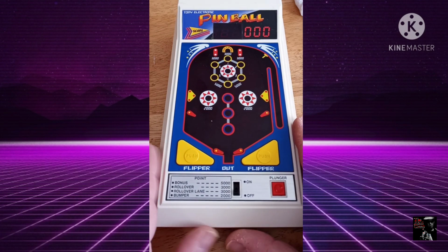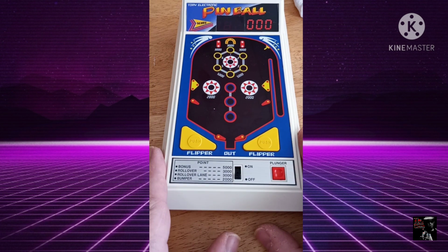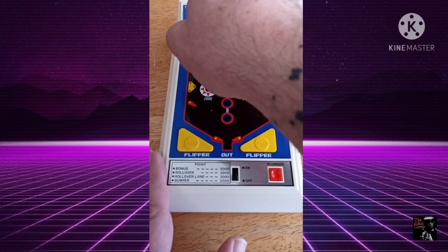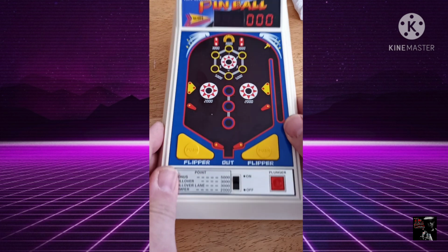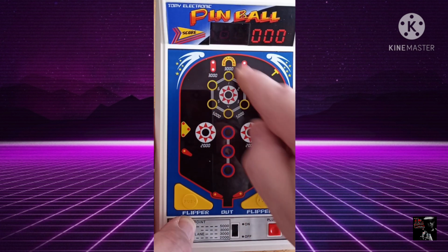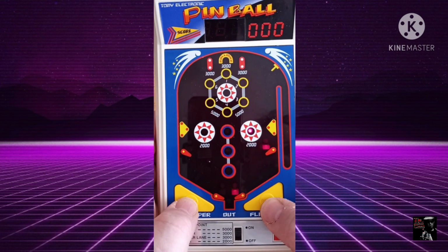All right, so we got to do this before this stupid thing falls apart. My thing I attached to the tripod snapped. So I have a selfie stick that doesn't have the attachment for a tripod. Painter's taped to the tripod. So let's fire this bad boy up. We'll play a game. I don't care. Game 2. There we go. So these things will beep around. You get to pick your game, and we're off.